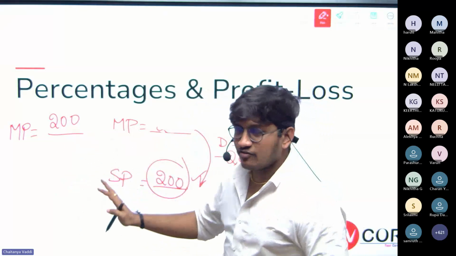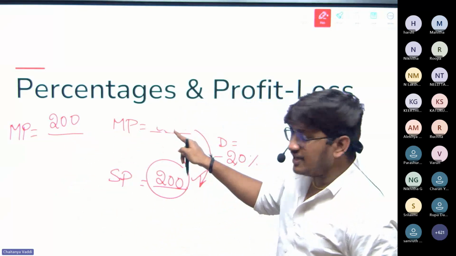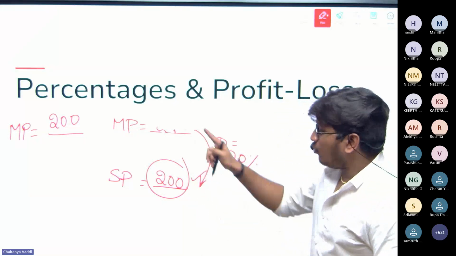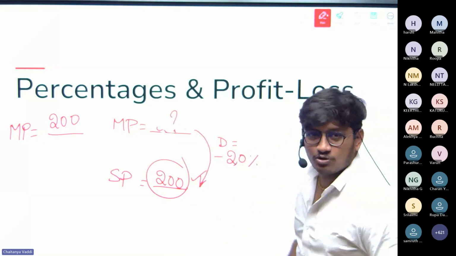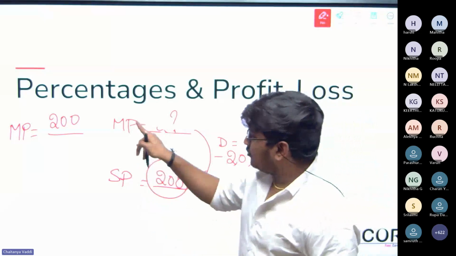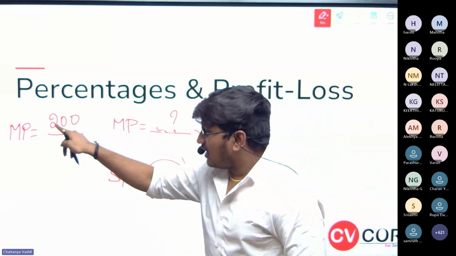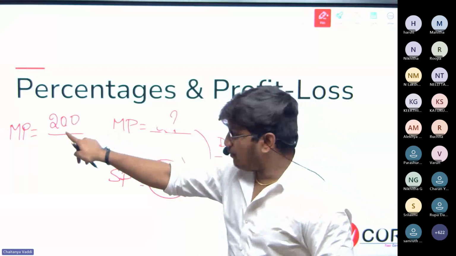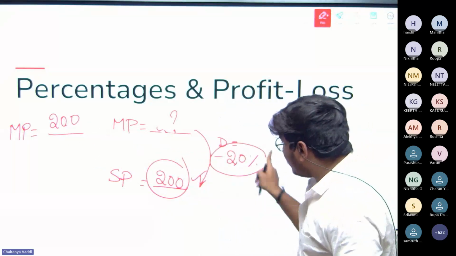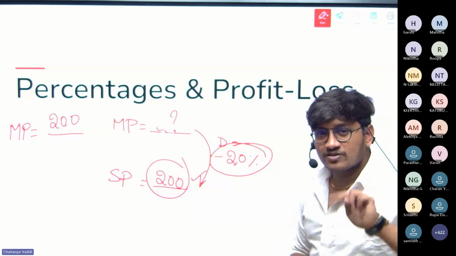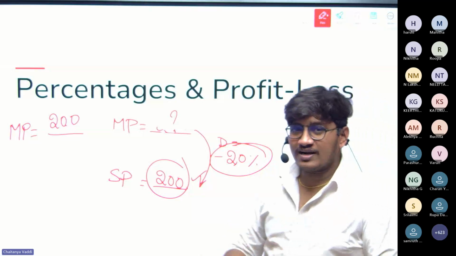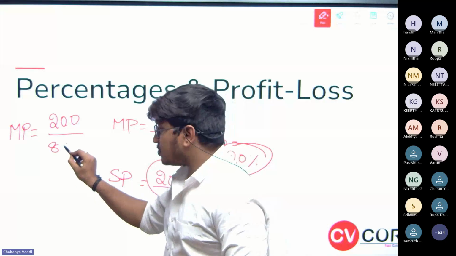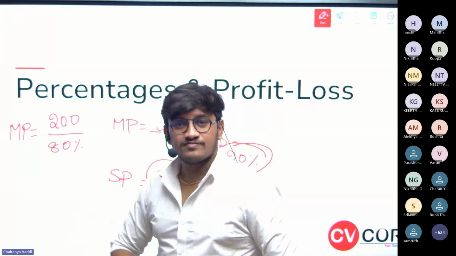Listen carefully. From one particular value, when you are giving a 20% discount, you are getting 200 rupees. What is this value? It is the question mark. Now, when you want to find this value, after giving the discount, what is the value you are getting? 200. Write this 200 by how much discount you are getting? 20% discount. Now, out of 100, if you remove 20%, how much percentage is left? 80%. Write this 80%.